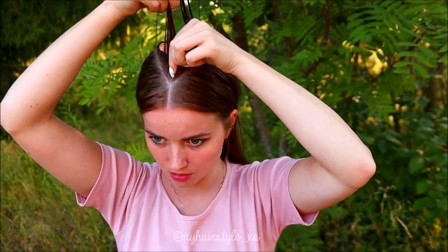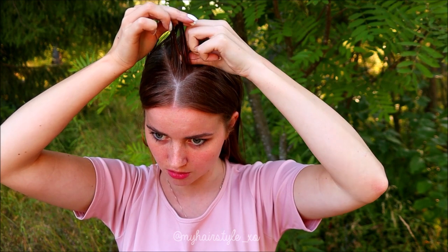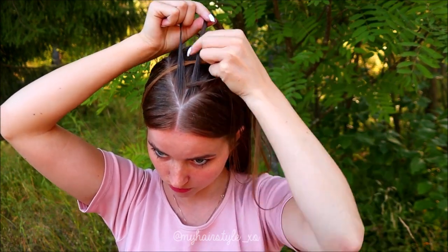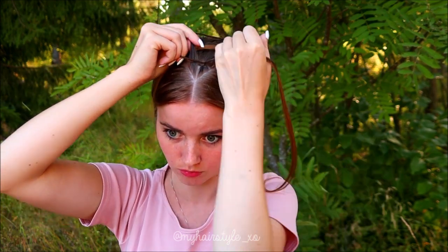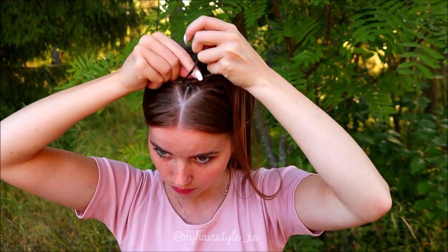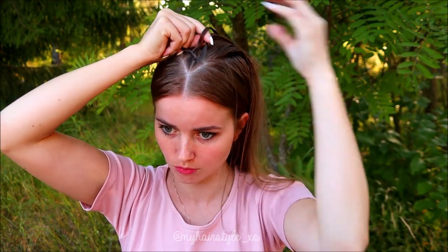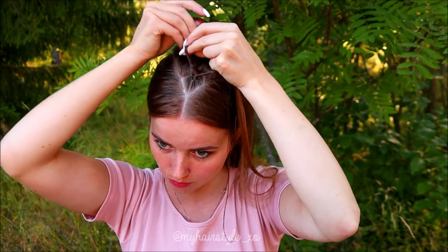Then I take some hair from the front, share that in two, and then I pick a smaller strand behind these two strands. And after that, I start to move that smaller strand around these two strands as an infinity shape. So turn on a side, back to downwards. Then bring it again over to the side and turn back to downwards. Add on a side some hair more to the smaller strand.